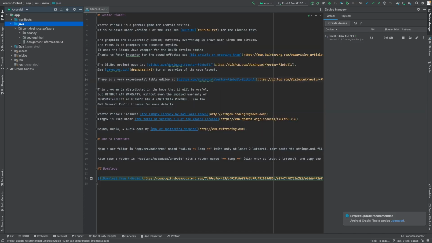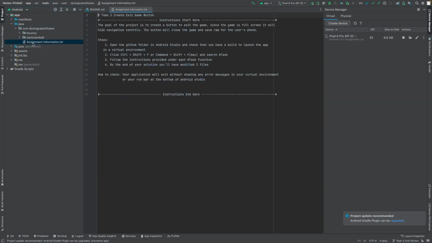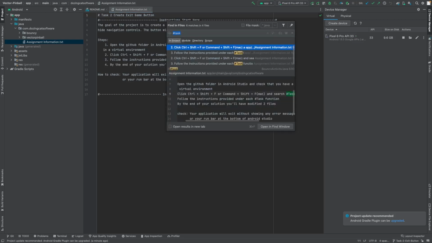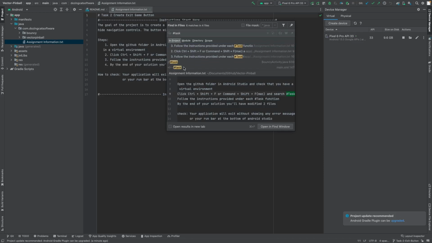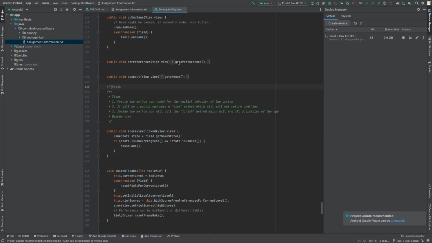You'll also see comments in Java assignment information, and it will show you how to do it even if you forget. And after that, all you have to do is just Control Shift F, hashtag task. And the task name might change specific to the project, but the general guideline is that. And you'll see comments like this on how to do the project. That's all it, and good luck with your project.